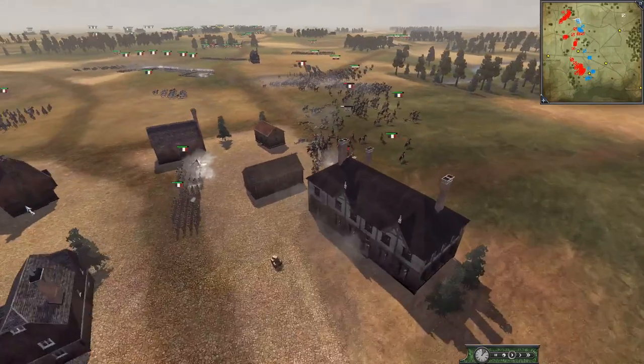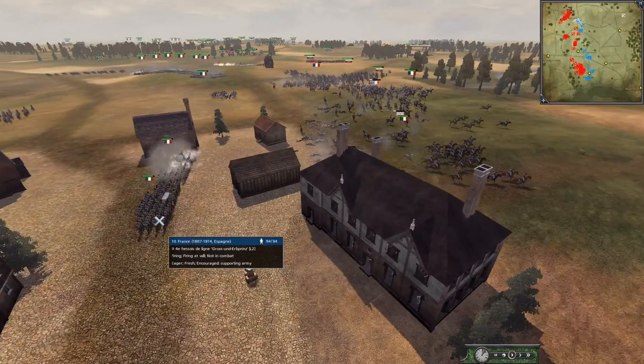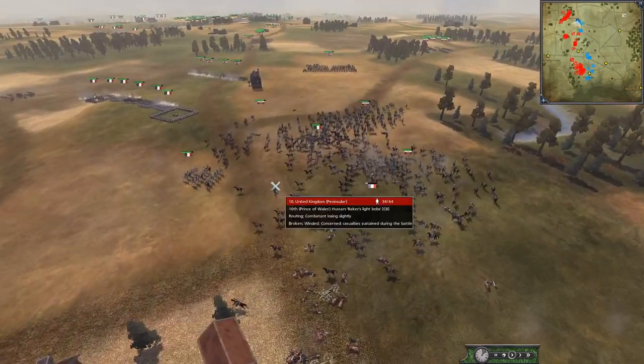I mean, you can see that the French got so many units in these buildings. Here we've got voltigeurs and light infantry all just in these buildings. So they're scaring off cavalry. They are routing friend and foe at the moment.